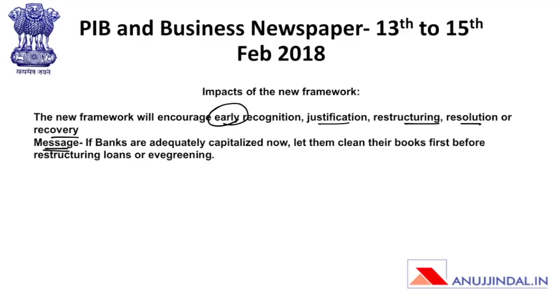The message which has been provided by RBI is that if banks are adequately capitalized now, because of the capitalization done by the government recently, let them clean their books using this money rather than using this money for evergreening. So they should not be using this new money that they've received for restructuring the loans that they already have or for evergreening, because that is not going to solve the problem. What is going to solve the problem is to clean their books by closing down these NPAs and by pushing them off from their balance sheets completely.